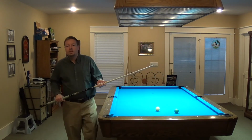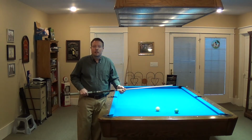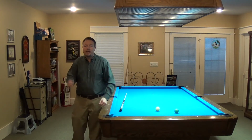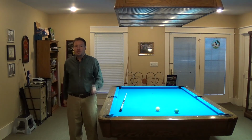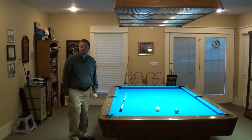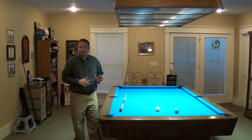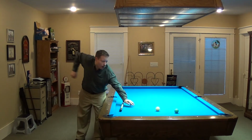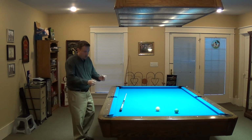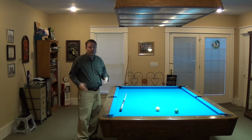You might ask, what's the advantage of using a squared up snooker stance? Well, to begin with, just think about it like this. If you're walking down the street, it's very, very natural for us to swing our arms this way. So as we square up to the ball, it's very, very natural for our arms to move this way. If we're using a traditional type of stance, we may be going across our body, and it's just not as natural as that of someone who's squaring up to the ball. It's just much, much more natural. But that's stance in a nutshell.